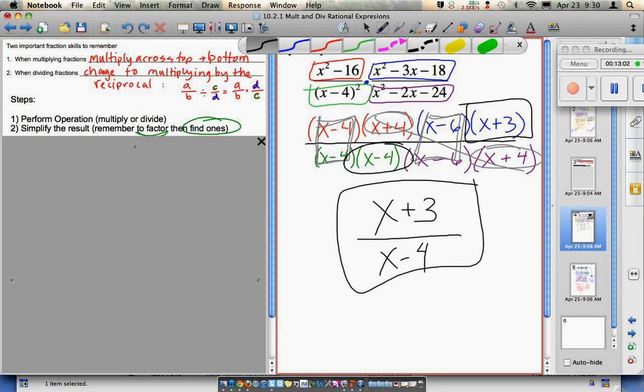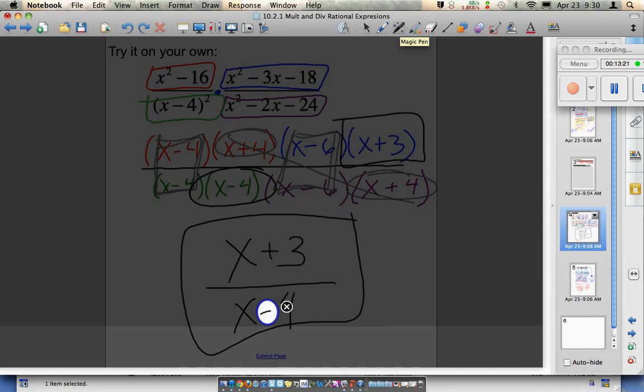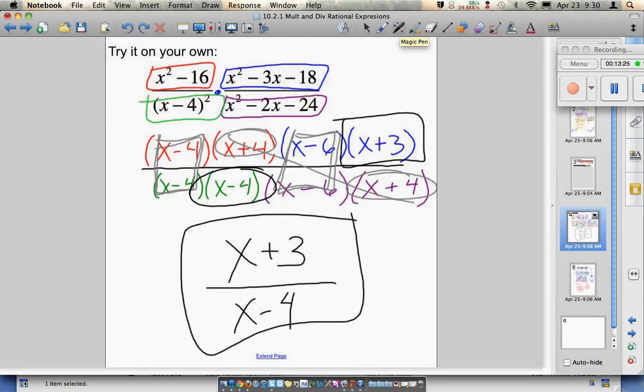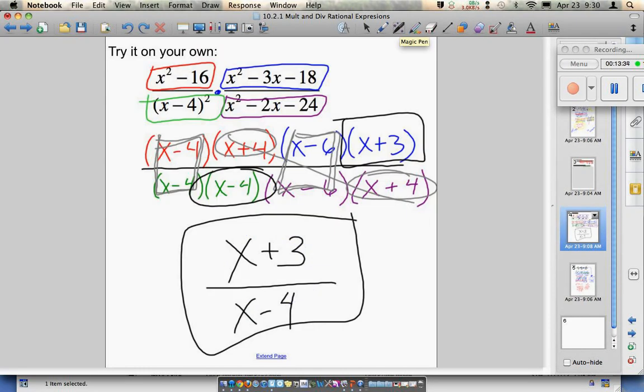Now remember, you cannot cancel out your factors where the x's are here. These do not make a 1. Okay, they do not make a 1. Because this is written as, on top we have a plus, which means we have a sum on top, and a subtraction on the bottom. There is no multiplication going on. The only time we can cancel is when we have factors that are the same, and factors mean multiplying. So this is your final answer for that problem, and hopefully you were able to factor and multiply across the top and bottom on your own.